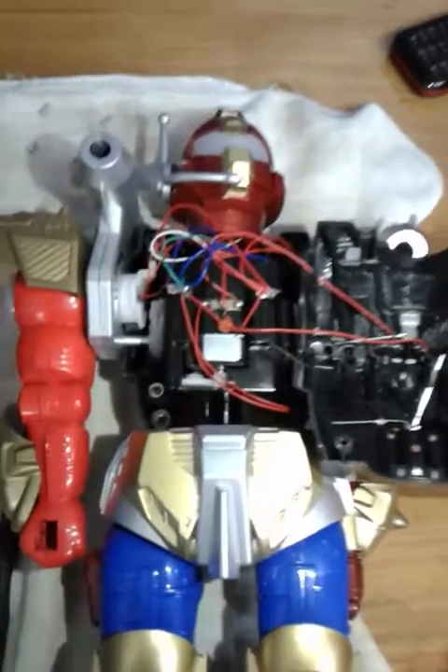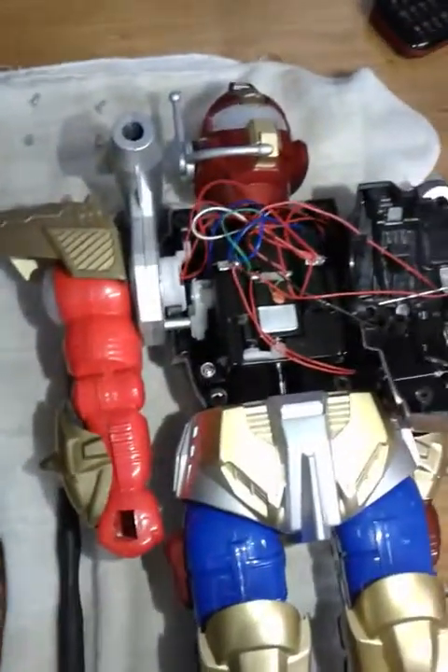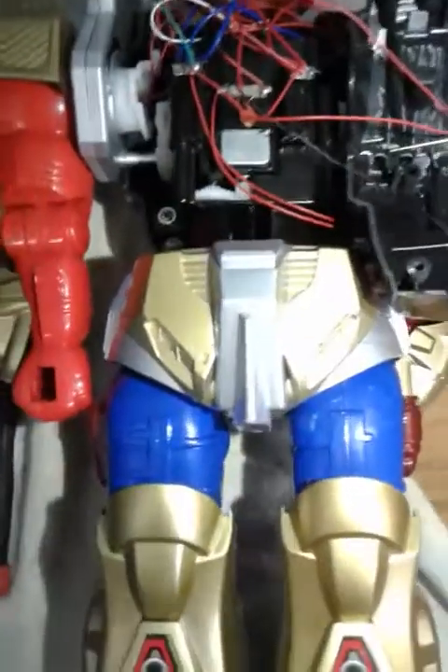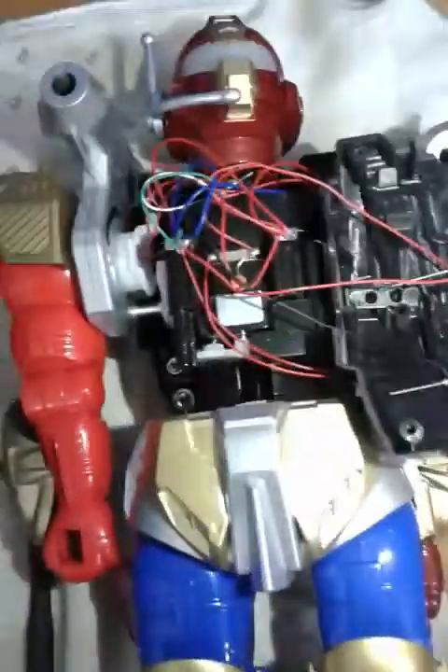I'm going to unsolder the three wires and re-put the arm in place so you guys can clearly see how the gearbox and the entire mechanism actually works. I think it's kind of important to know the robot you're using or getting. Before I do it, I'm going to mark with black here and a little black here just in case I forget — the black wire will go with these two that are soldered together, which are both negatives. There's also a black one there for the positive of the blinking light, so I'll have to unsolder that one as well.